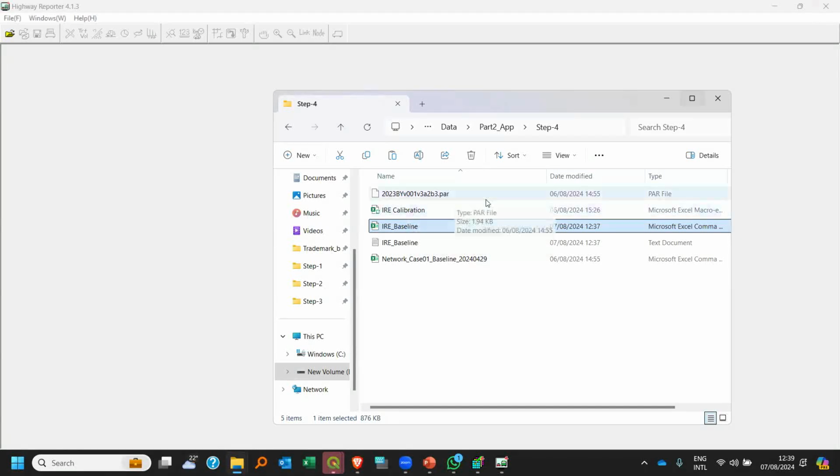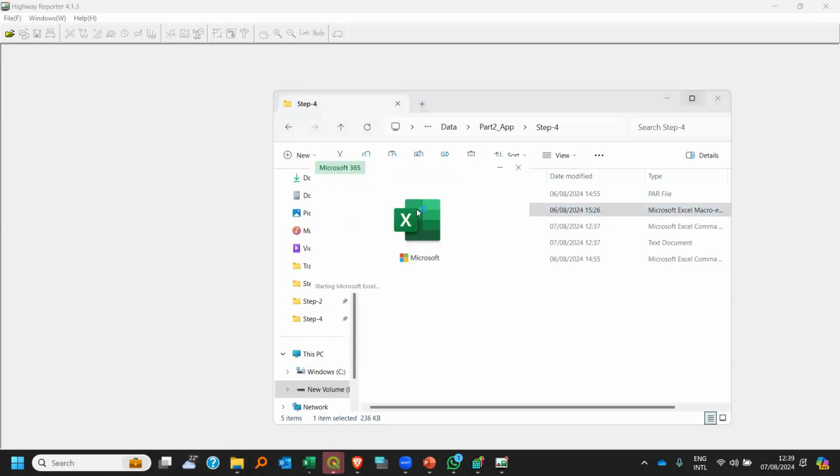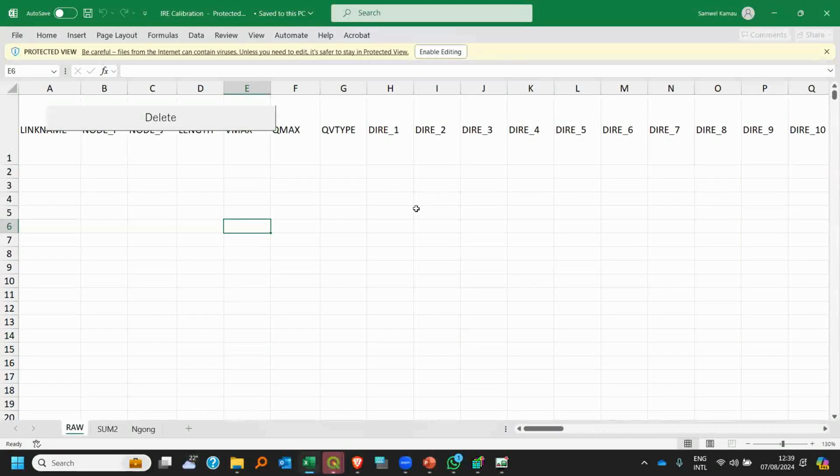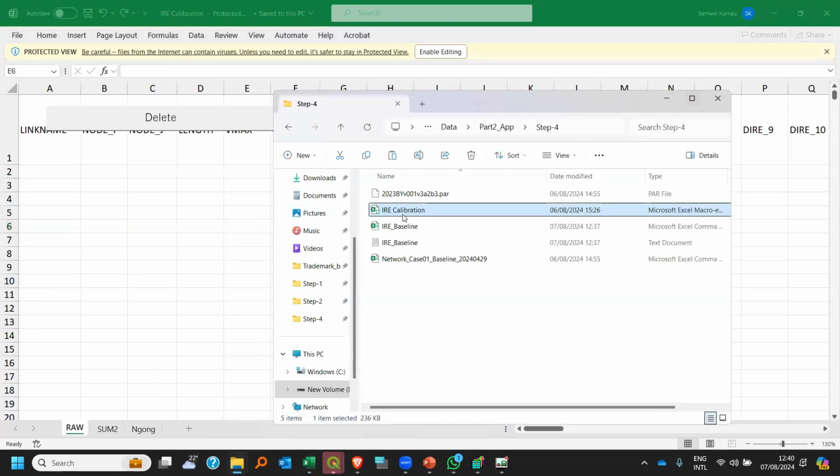When you finish the calculations, please open these Excel files. When the calculation is over, you can go to your folder in step 4.